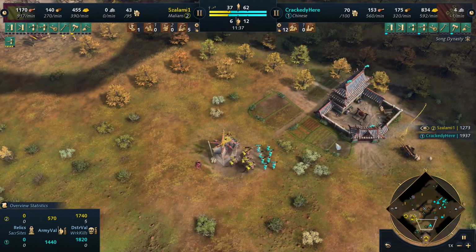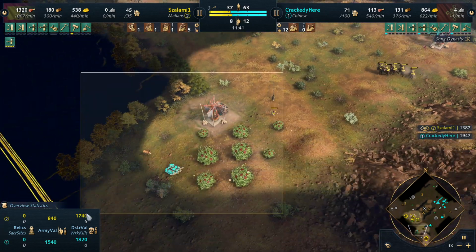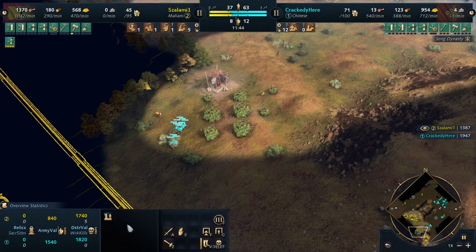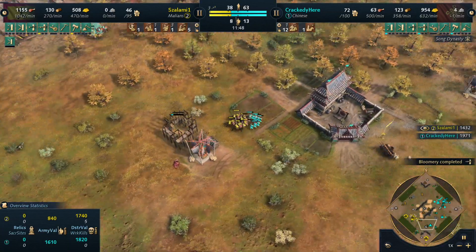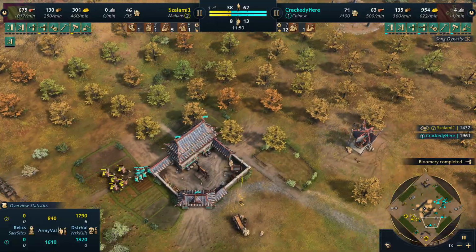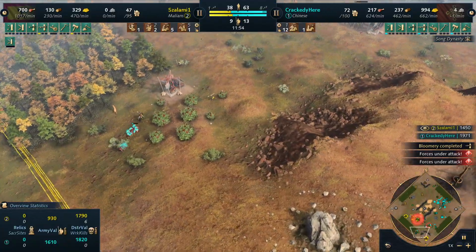Let's take a look at his point of view. You can see he spots the TC, and I think he spots the villagers down here as well. This could be pretty bad for Crackity. 11 villagers down here. I mean, that's quite a large amount of villagers you don't want to lose, and there's not a lot where they can run. Crackity's just got villagers everywhere. I mean, look at this.